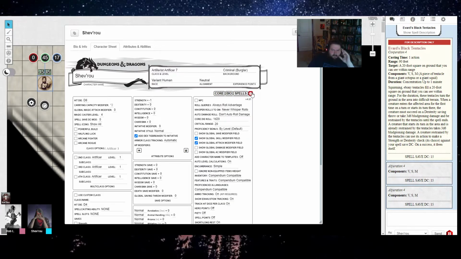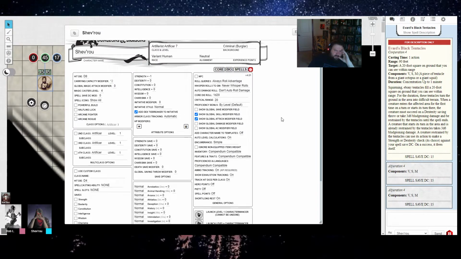Now the final tab, this one is a little bit more advanced. I wouldn't recommend messing with this unless you know what you're doing. This is what leads to bugs and your sheet operating incorrectly. I'll go through it quickly, but again, just leave it alone. So you can set your hit dice. That should be set manually, so you don't need to worry about that, but it is an option.